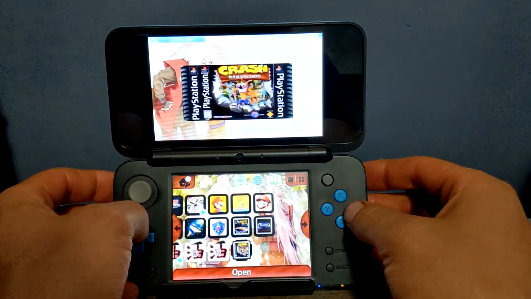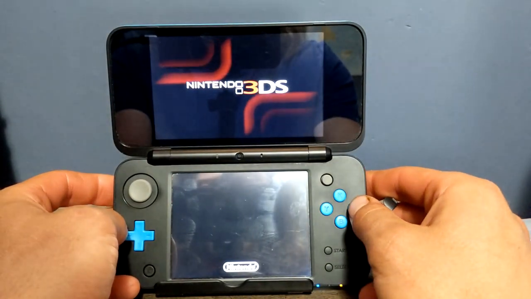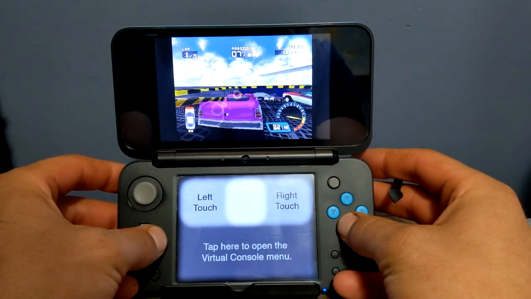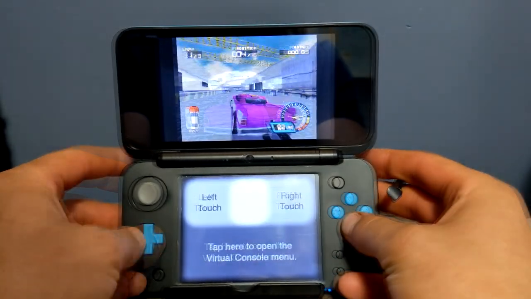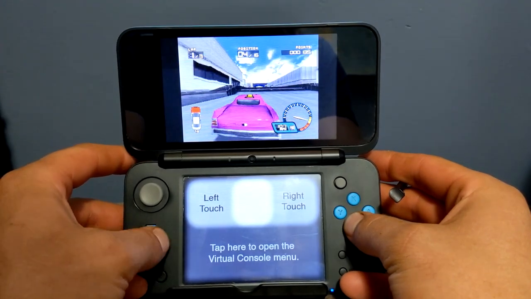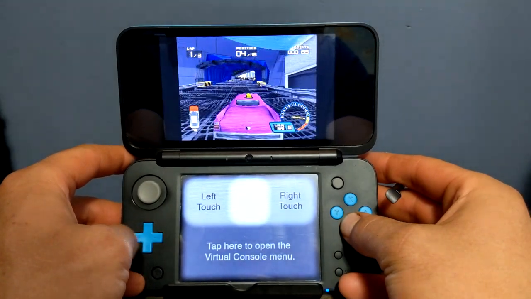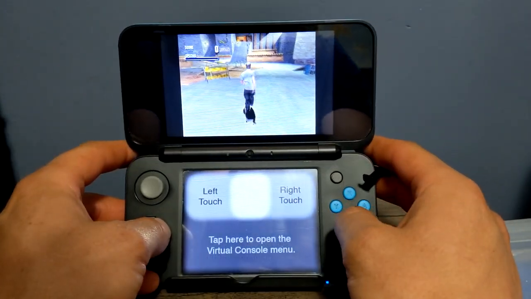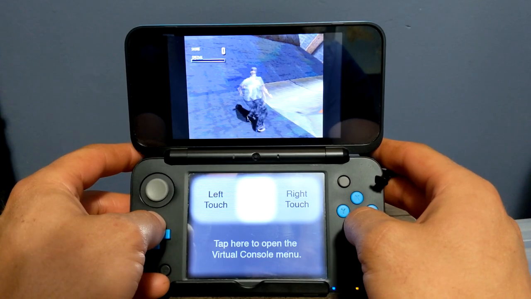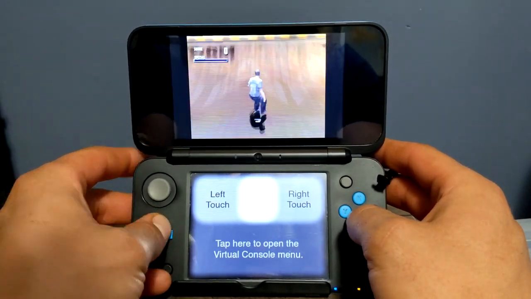So let's quit the game, and let's hop into Demolition Racer. Dude, I forgot how awesome this game is. But here we go, Demolition Racer is also running very well. It's so crazy to play PS1 games on the 3DS, there's just something really awesome about it. This one runs great as well. But anyways, this is how you play PlayStation 1 games on your 3DS. You don't even need an emulator, it's really awesome.